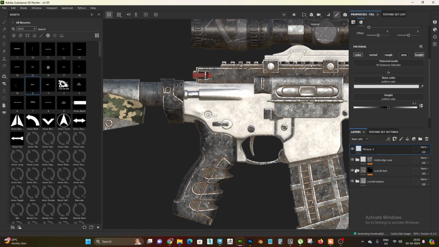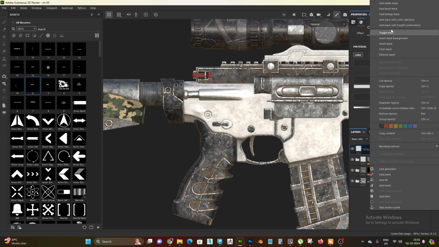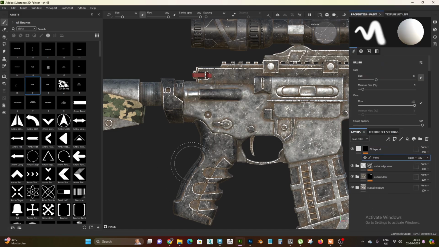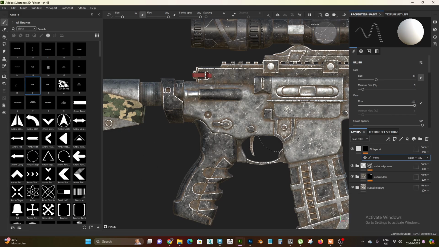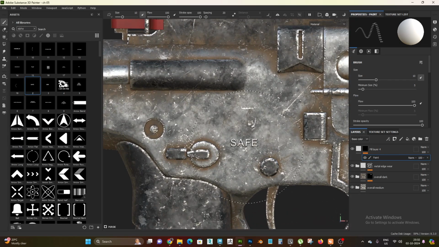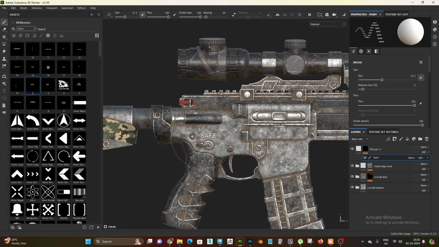After importing, on this white layer just add a black mask and then add paint. After paint, select the safe alpha and double click. After double clicking, you can see that the safe alpha has been selected. So if you increase the size of the brush and just paste.